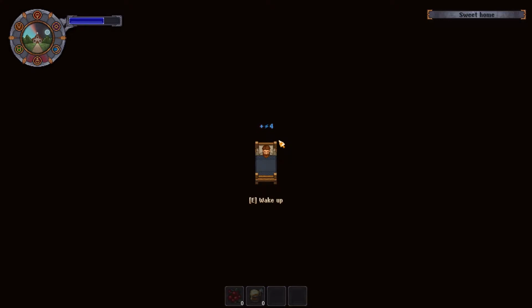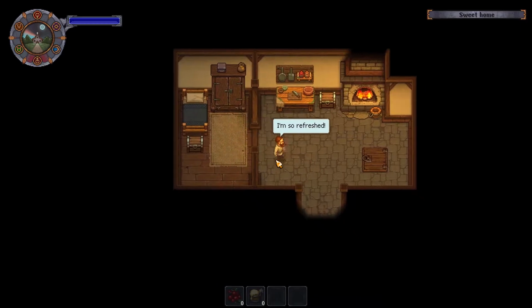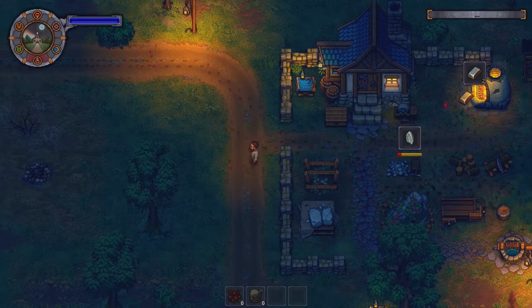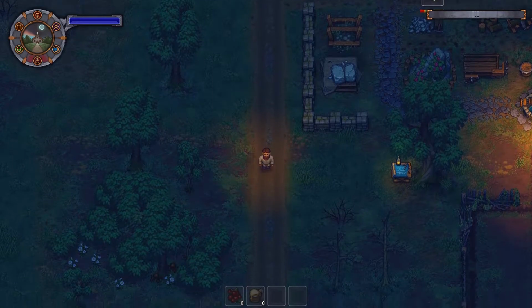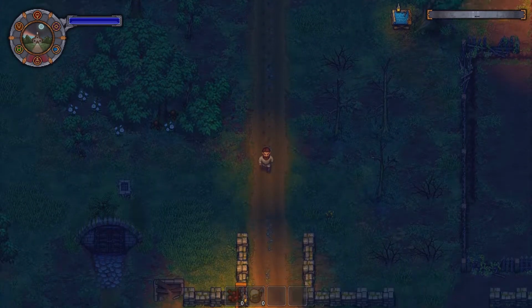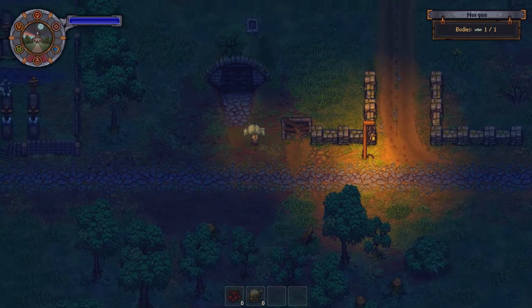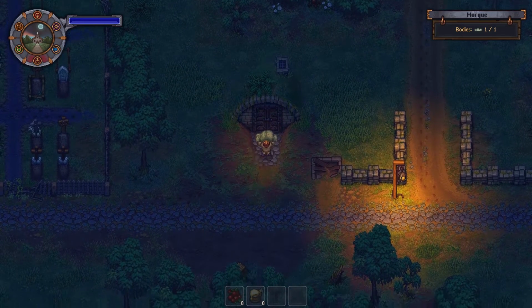Donkey, you showed up at the worst time. I'm so refreshed. Let's go get us a body. Ooh, that one's already at 95. I need to get him in the morgue straight away. Oh, nope.